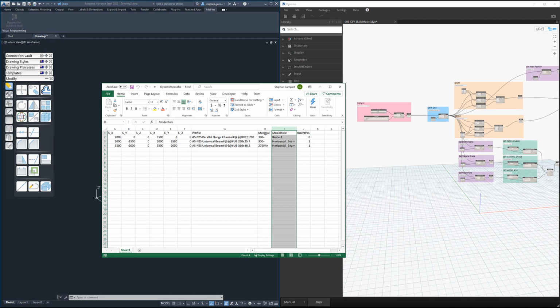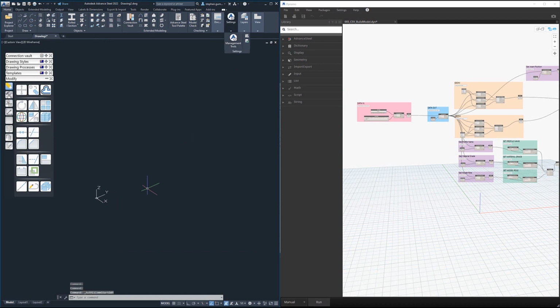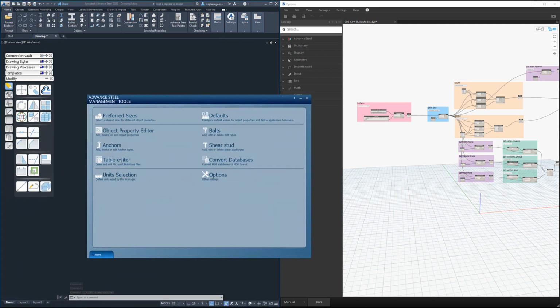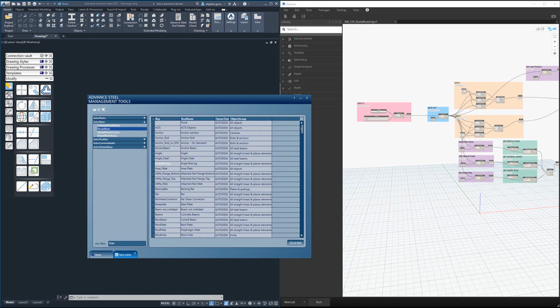It's important to know the material grade and the model role come directly from the database itself. If I go to the table editor, load the tables, expand the master base, and go to model role, it's the key column that you want for your model role, not the run name. The run name is what you see in the dialog box. The key is what gets used for this creation.